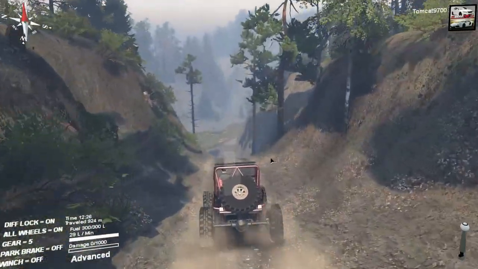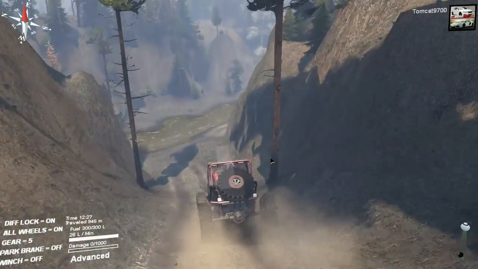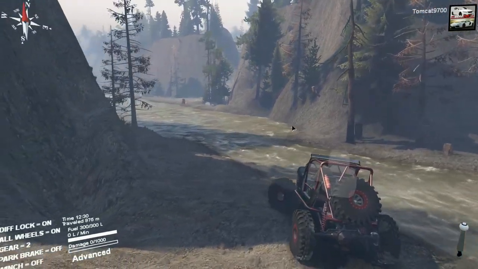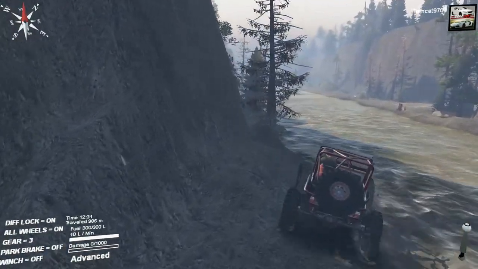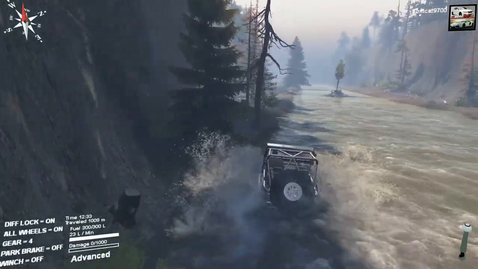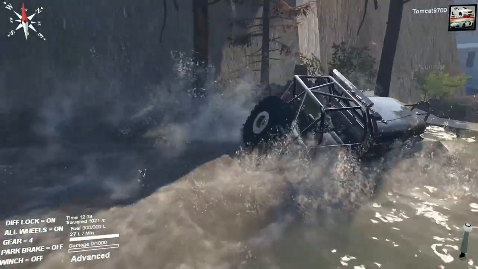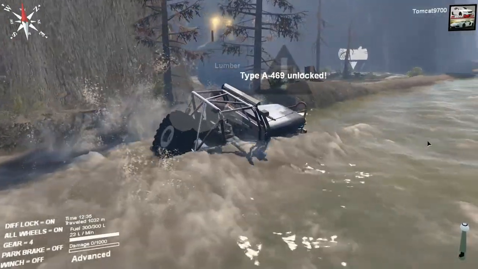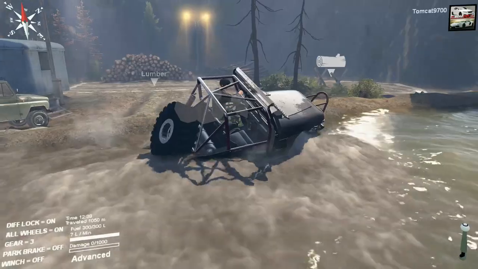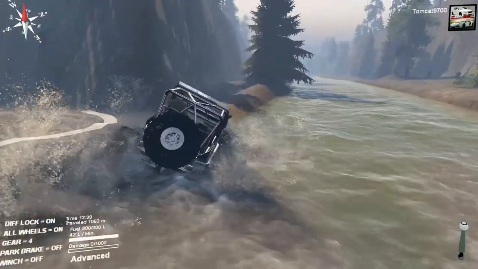I mean, this Jeep can pretty much do whatever you want it to, at any given time, and go anywhere you want it to at any given time. So I'm not really concerned about if this Jeep can make it or not. Yeah, that river's not bad at all. We can just drive right through it. Dude, we're not even worrying about anything at all. We're not worrying about water damage. Thing's got it covered.